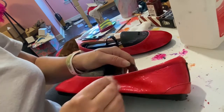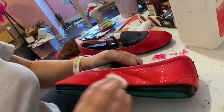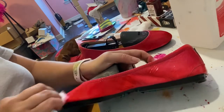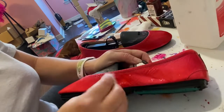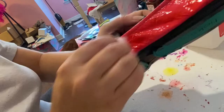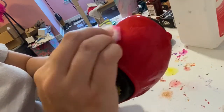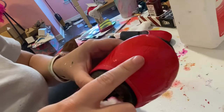It's already a really pretty color. There's a few light spots in there. I don't know how visible they are, and a couple of little dark spots. But that's why we're gonna do two layers. As you use the alcohol, it removes a little bit of the brush stroke, so it just leaves a really pretty solid color. So I've got a spot right there that I need to work on.